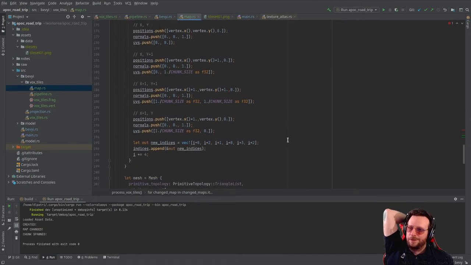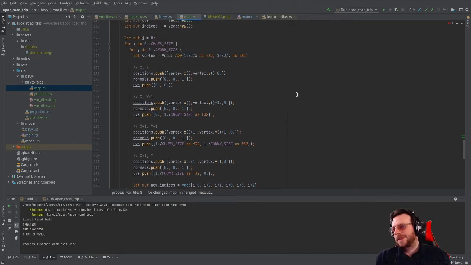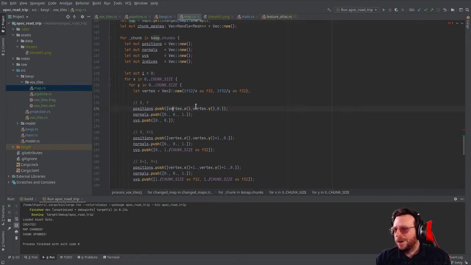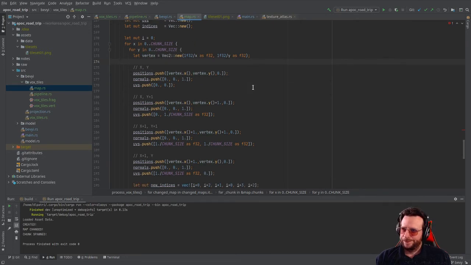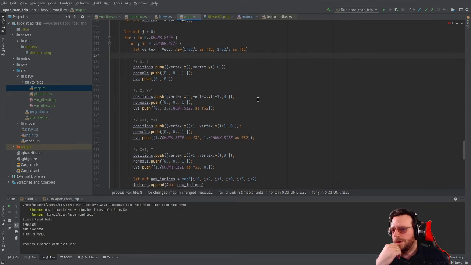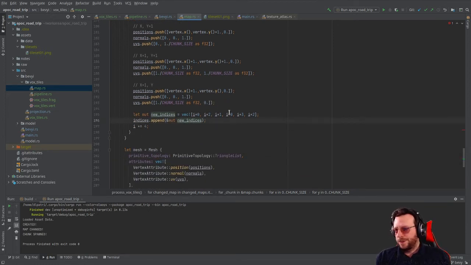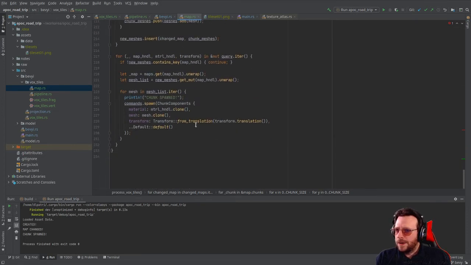So, what on earth are we doing? Alright, what do we need to do? I'm a little concerned about our little vertexes here, and we're pushing little positions. It all seems fine and good. Now, there are quite a few positions to be playing with, I guess 32 by 32 of them. We sort of just did what it said to do. And these indices are supposed to be forming like a triangle strip or something, I think.